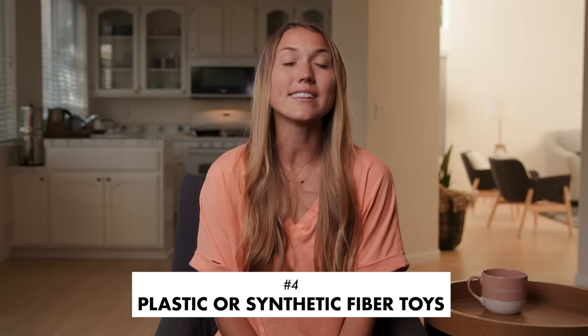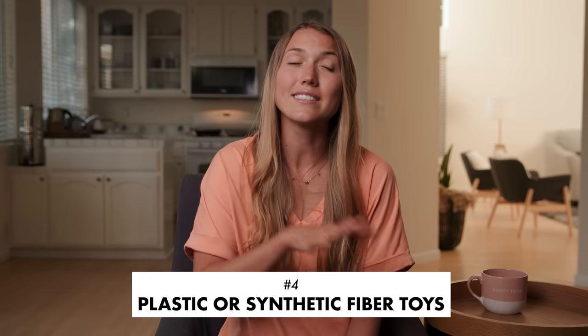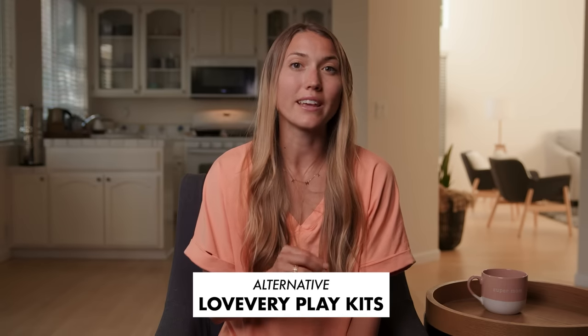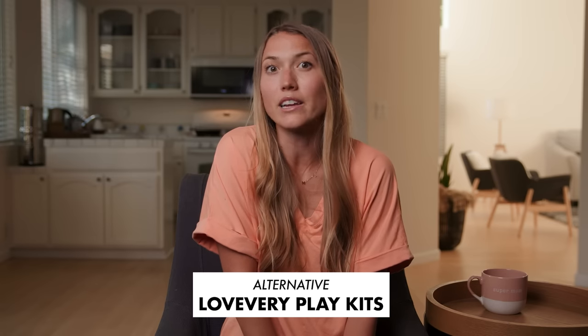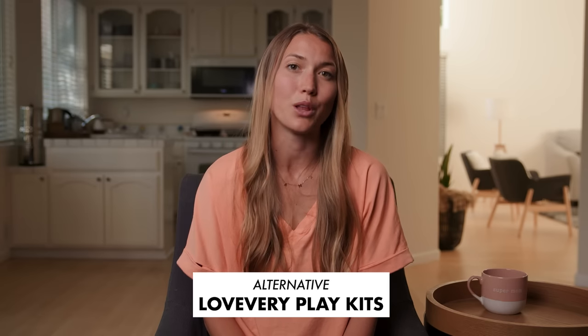Product number four is plastic or synthetic fiber toys, such as plastic rattles or stuffed animals. In 2008, a study found that 33% of all toys tested contained potentially harmful levels of lead, cadmium — which are heavy metals — phthalates, flame retardants, BPA, and polyvinyl chloride (PVC). Long and frequent exposure to these substances can cause behavioral or intellectual issues; they are potentially cancer-causing and hormone disruptors. This doesn't mean you should throw out all your kids' toys, but maybe start buying cotton stuffed animals instead of polyester, or forgo the plastic toys. The Love Every play kits have been a game-changer for our family — they're geared for where your child is developmentally, so much of it is wood, and the plastic they do have is as safe as it can be.